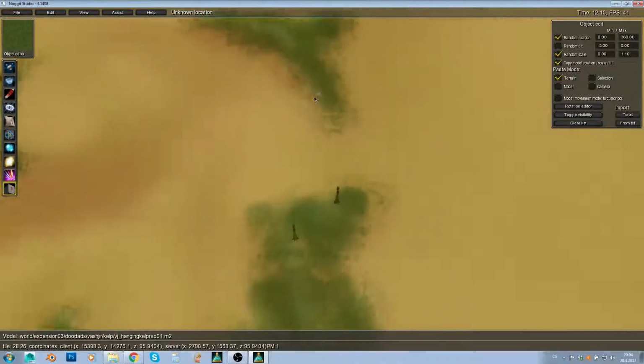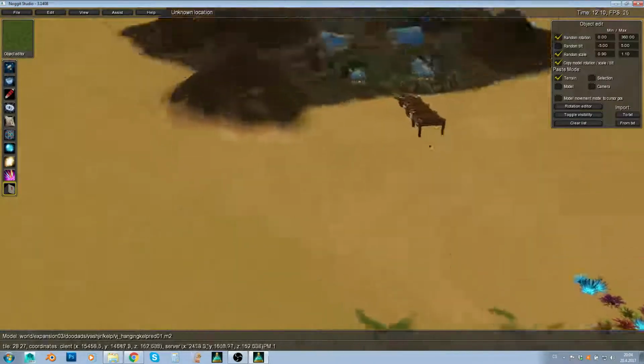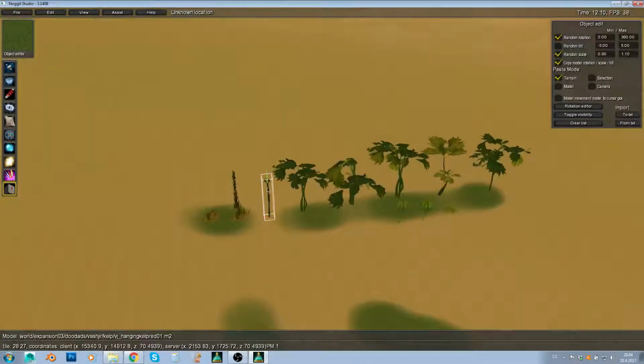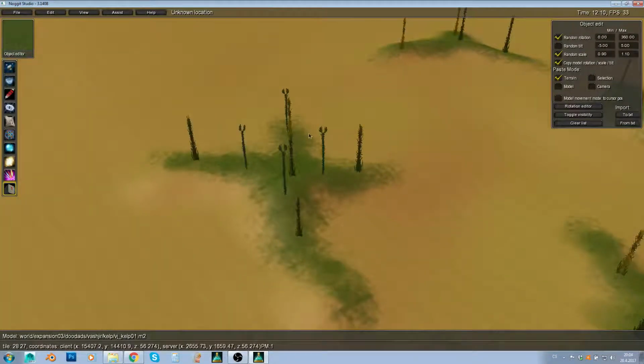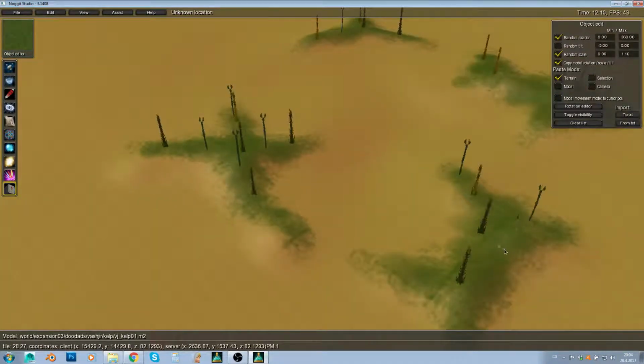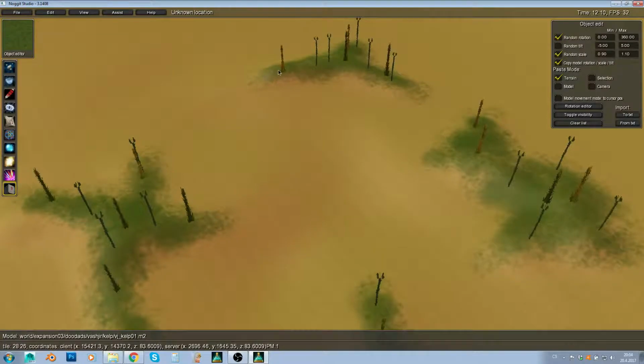Just random spamming. Yet again, I don't have time for being more fancy. I don't have time for going too much into detail here. So really something very simple like this. And that's all you need to do. If you want to make very simple and quick seabed, this is just good enough, I would say.